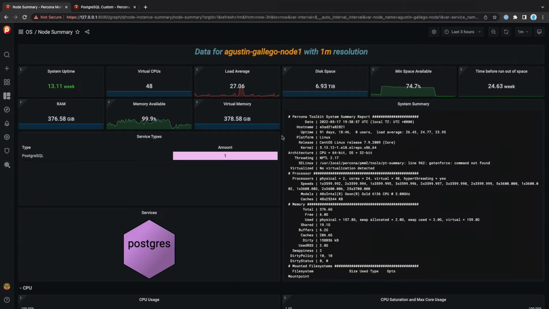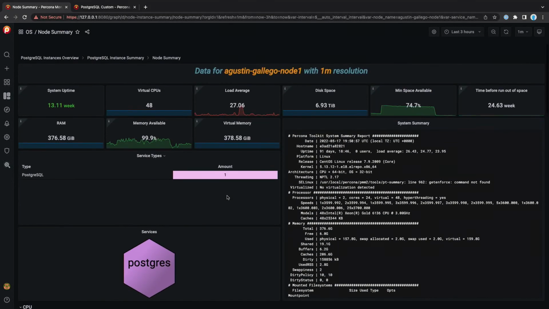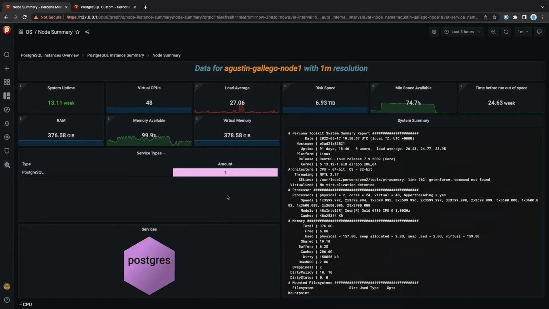And if I look at my CPU, I see here a load average of 27. What does that mean? Is it good? Is it bad? Can we tell anything about whether it's good or bad?